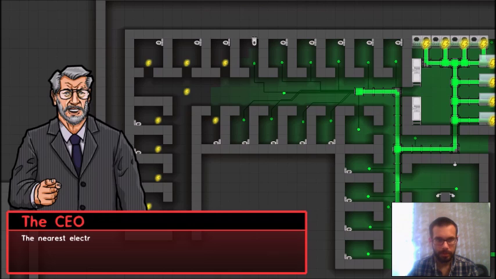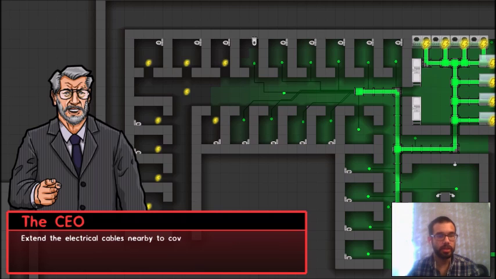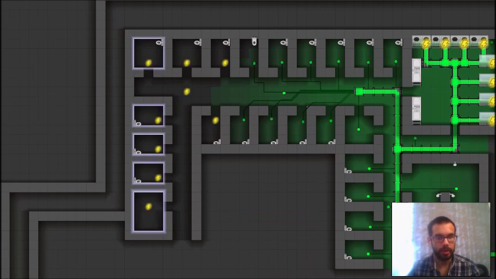So there's no cables. The nearest electrical cables are too far away. Our engineers can't complete the wiring for this area. Extend the electrical cables nearby to cover this wing of the prison.